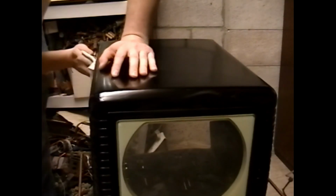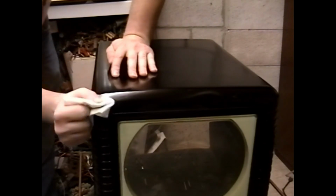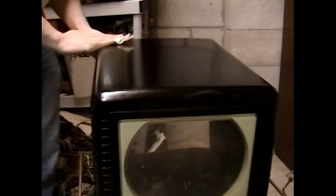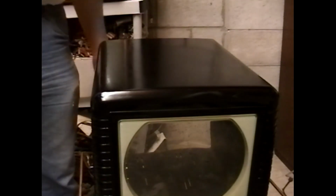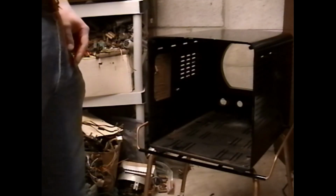Not sure if this cleaning has actually removed any of the surface plasticizer or surface Bakelite resin or not. Given how dull and dirty this set was, it could have all been worn away decades before I was even alive. Okay, so the Gojo makes it somewhat shiny and somewhat visually appealing. That's the best we're gonna do with this. I'm gonna now unceremoniously throw the chassis back in.